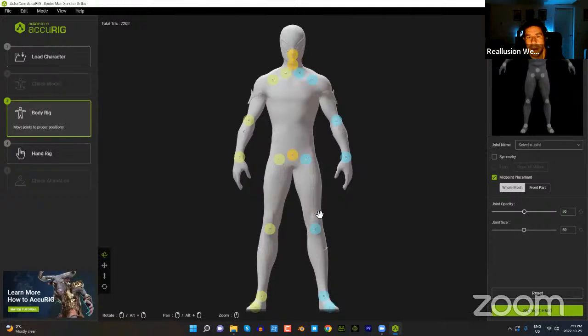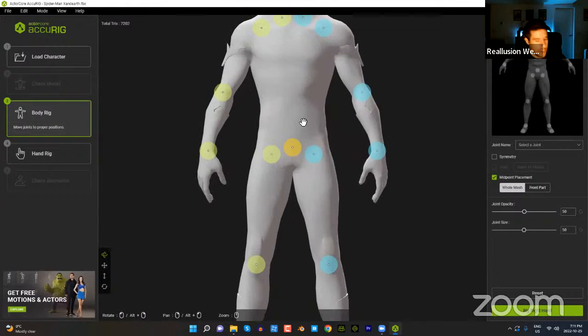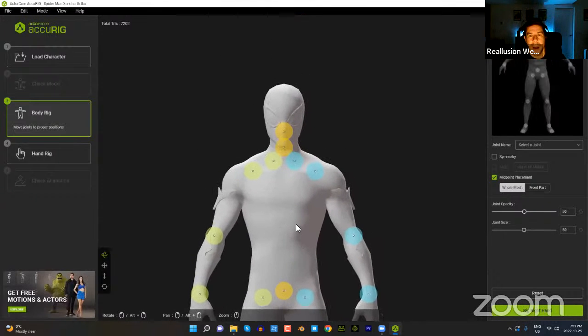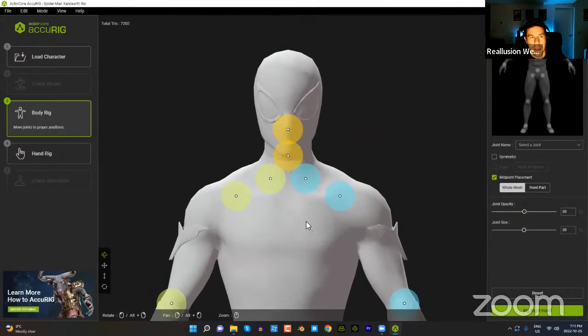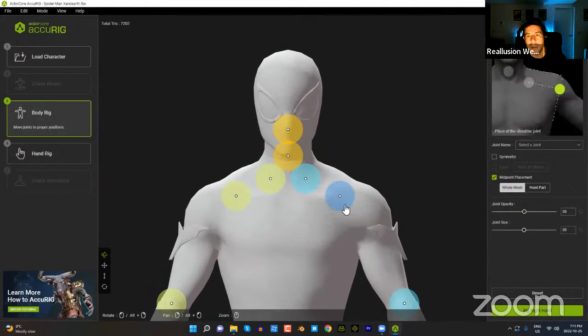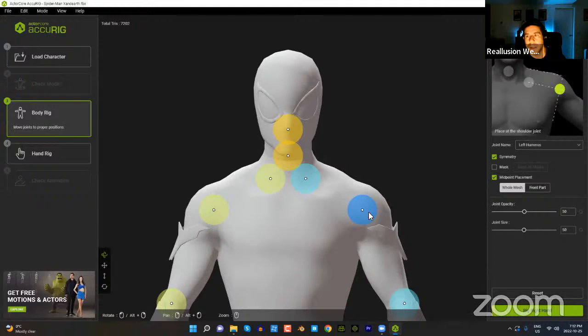So you can see it's pretty smart right off the bat. It does a pretty good job. You can always just zoom in and use your basic iClone controls and Character Creator controls to move around. And the cool thing is when you click on any one of the items, it automatically pops to a close-up reference image on the right. So this one needs to go right on the shoulders. Now, because this character is entirely symmetrical, I'm just going to enable symmetry, since we don't need to worry about one arm being bigger than the other or some kind of troll or mutant character. So you can just put these at the shoulders, somewhere like this.